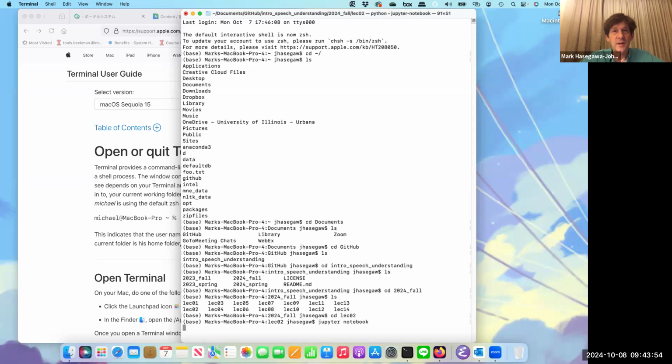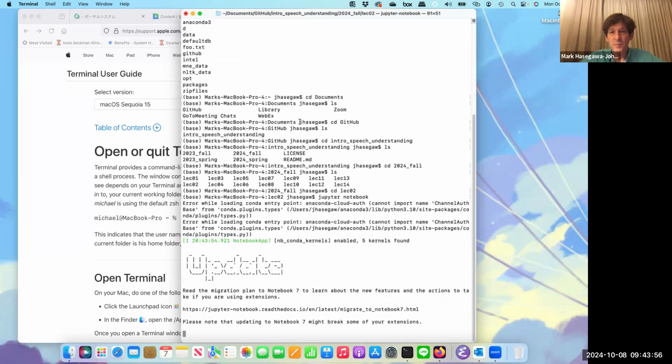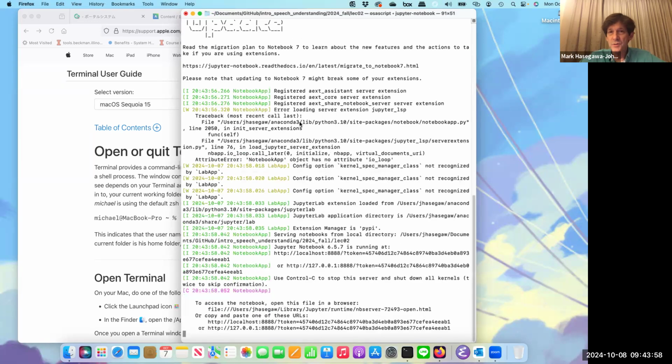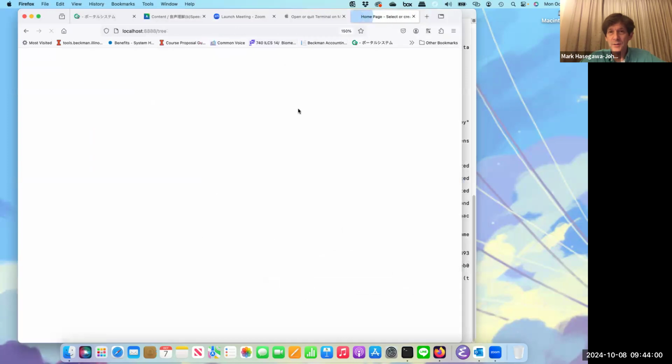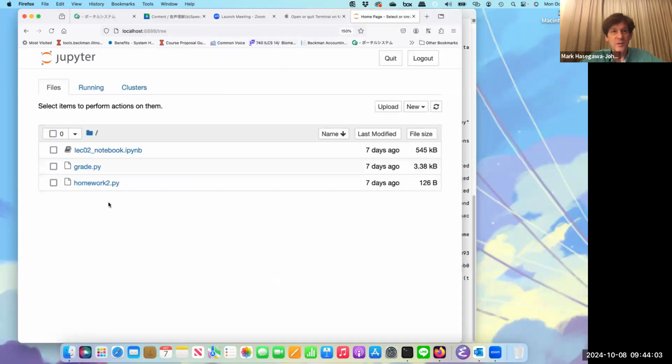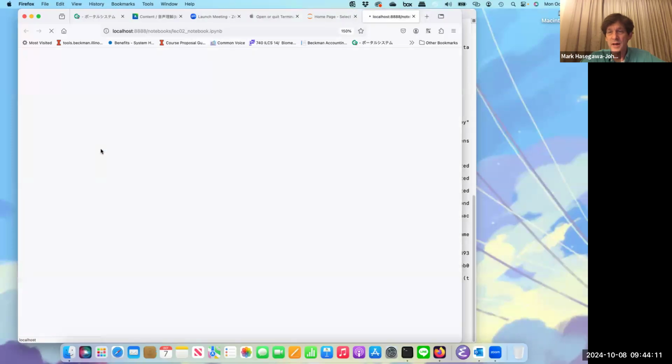And this will open the Jupyter Notebook app, which will open your browser, whatever is your default web browser on your machine, in this directory. You can see that we're in the Lecture02 notebook directory, and we have homework2.py and lecture2notebook.ipynb.